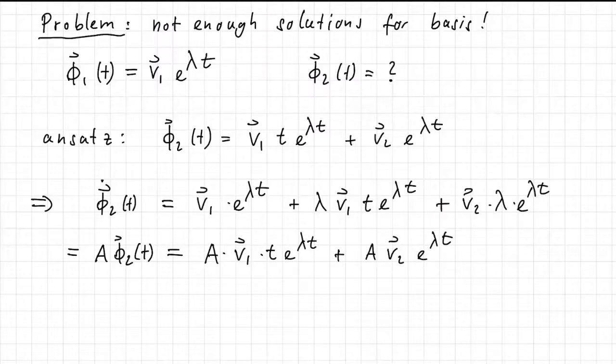But now we know that since v1 is an eigenvector, A v1 is equal to lambda v1, which means that this term and this term cancel with respect to each other. What you see now is that we have an expression with the known vector v1 and the unknown vector v2. And what you want to determine is basically this vector v2. To this end, we just collect all the terms with v1 on one side and with v2 on the other side.